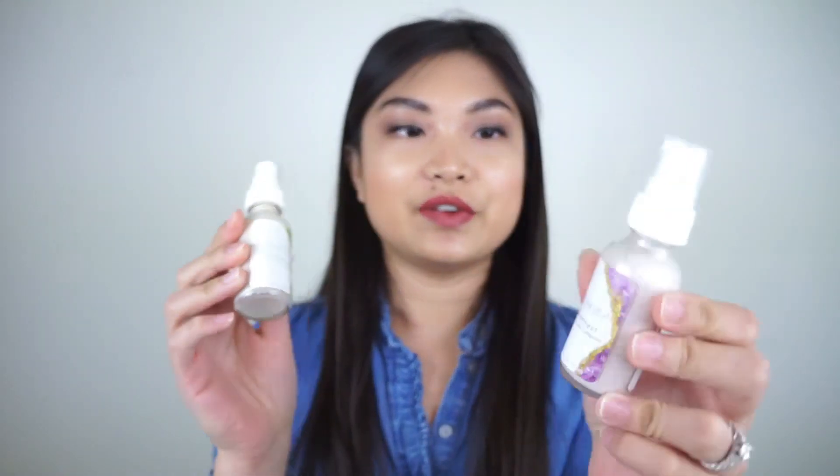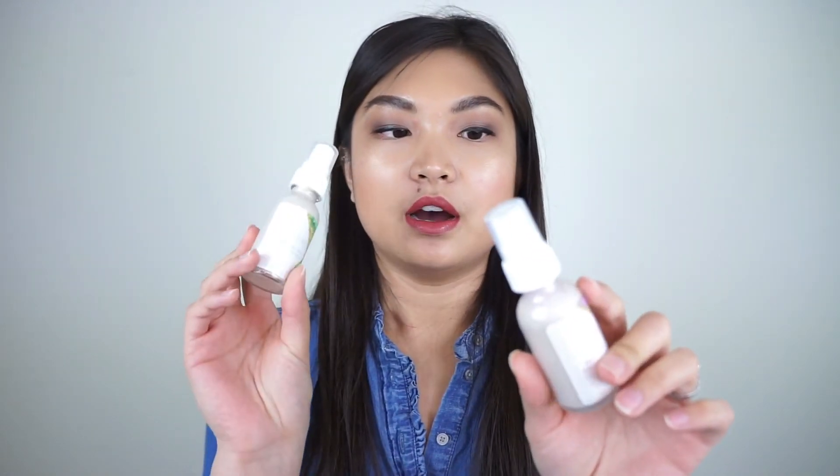As for the highlighting liquids, I feel like these are a really good buy — about $8 on their own. There's 25 milliliters in here so it's a pretty big bottle if you're using it only to highlight. If I keep using just a drop on each cheek, these bottles will literally last me forever. If you're mixing it into your foundation — which, you can see how shiny I am, I would never do that — you might run through it a little faster. I really do like the glass packaging on both the highlighters and setting sprays — it feels very high-end. You'll just have to be a little more careful traveling with them, but they are a good travel size for quart-sized bags.